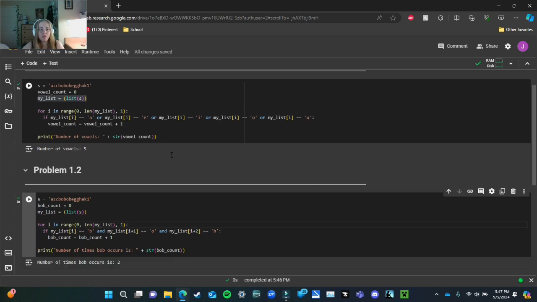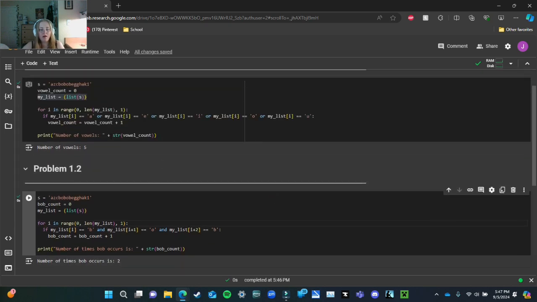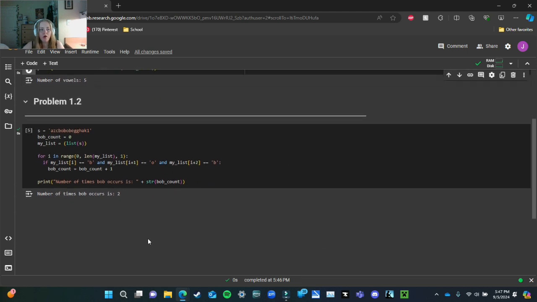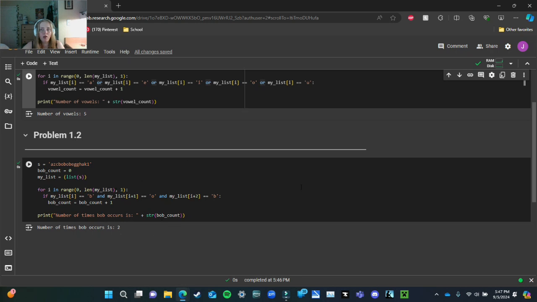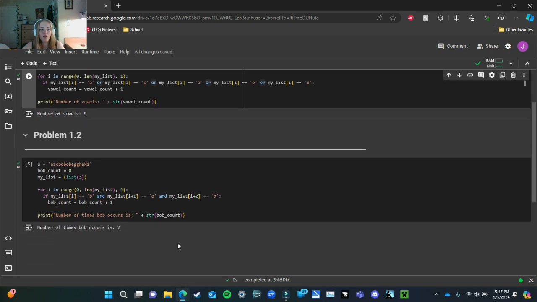But yeah, this is my submission. There's two problems and how I coded them. If you have any questions or know the easier, simpler way to do this, let me know. Any tricks or tips that you can lend me would be great.